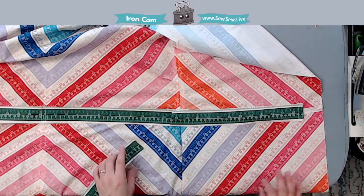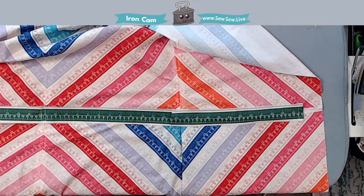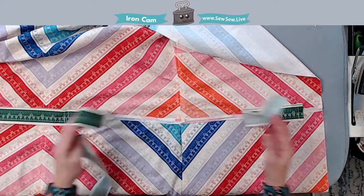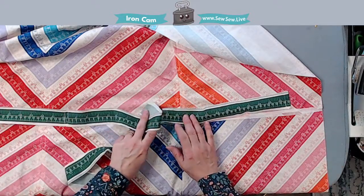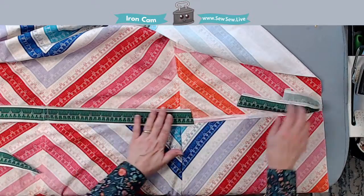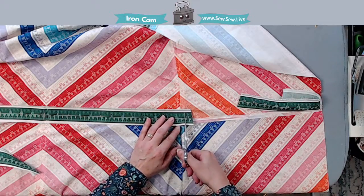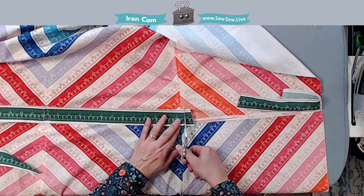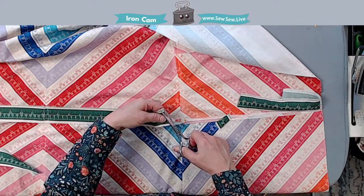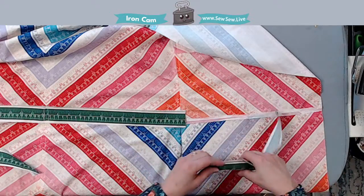What do you think of the green? I think it's gonna work. Oh, look at this. But it really doesn't highlight that they don't match, I think. Okay, that goes there. And I'm gonna just trim this. I left extra, remember? Because I wanted to be able to slide it up or slide it down. I could have just sewed these together, then trimmed it at the center front. That would have been a little easier.